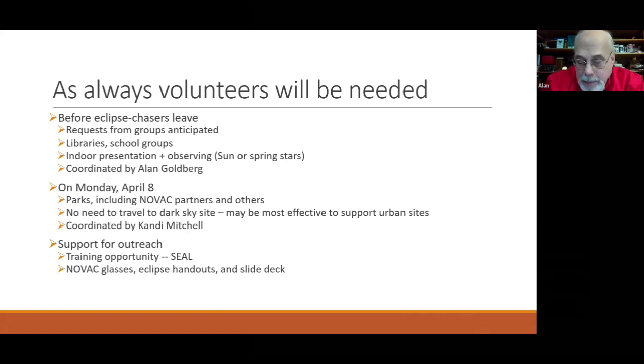I think that this group will be occupied on the 8th, but other people in NOVAC who stay around will be involved in some public events on the day of the eclipse. We know that Sky Meadows will have something going on. I'm a little bit dubious that people will find it worthwhile to drive out to a dark site to see the sun. There are much easier ways to see the eclipse than driving out to Fauquier County, I guess it's in. But NOVAC will be working with the park to provide some support. And if it's like the partial eclipse in October, we'll also have requests for support from Fairfax County Parks, from Observatory Park with the Analemma Society in Great Falls, and some other locations.